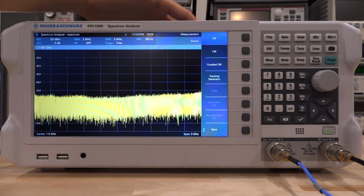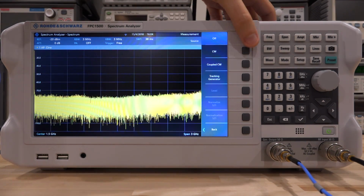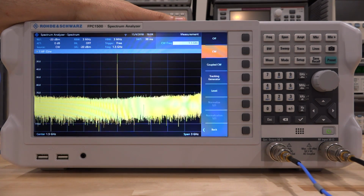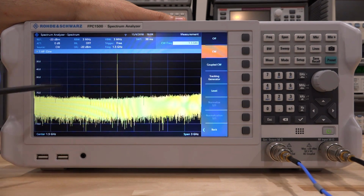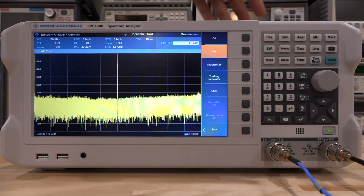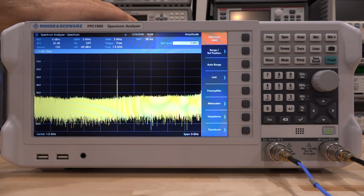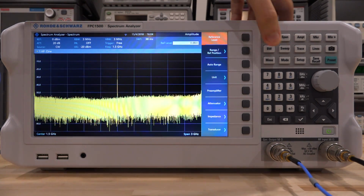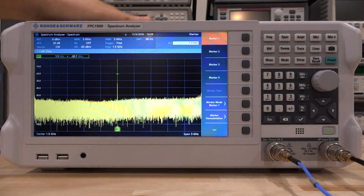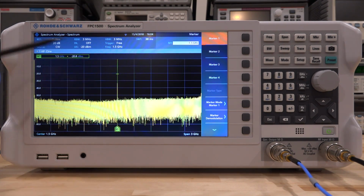So we have a CW, a coupled CW, and a tracking generator, which is fantastic. This just gives you so much flexibility. So let's go ahead and enable the CW, and you can see that as soon as you do that, we have a CW right now at 1.5 gigahertz. The power here is minus 20 dBm, and you can set this frequency anywhere in this band independent of the sweep of the spectrum analyzer itself, which is fantastic. So let's go ahead and change the amplitude here. Let's go to 0 dBm so we can see the dynamic range of the internal source. Going back to measure here and back to source here. There it is. So we can put a marker, and we see that indeed we are generating 1.5 gigahertz at minus 20 dBm, which is exactly what we would expect to see from the source.